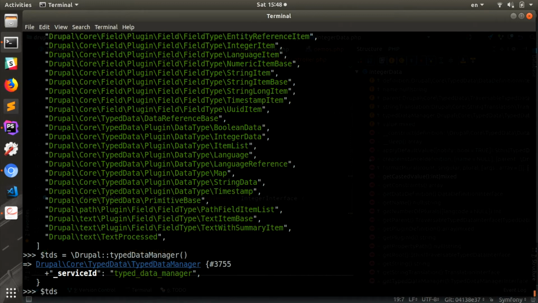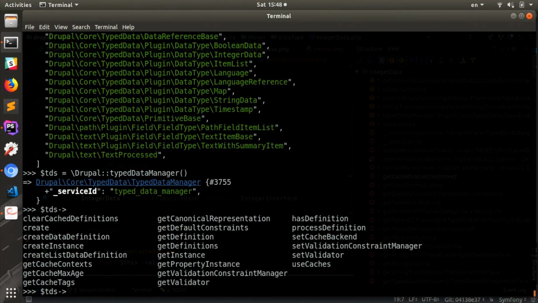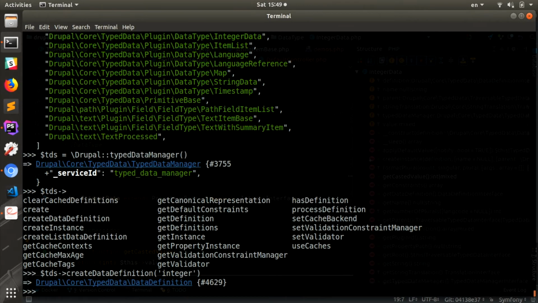as I was saying before, the data definition is the metadata that describes what kind of object you're going to get. And in the flow of creating type data, you first have to create a data definition, and then you can create an object in which you can inject your values. So in your interface of your type data manager, there is the create data definition method. And this was called integer, right? Yeah, okay.